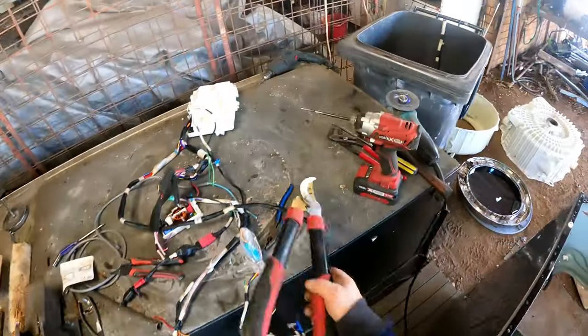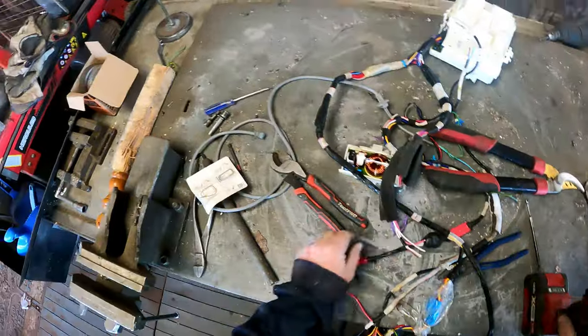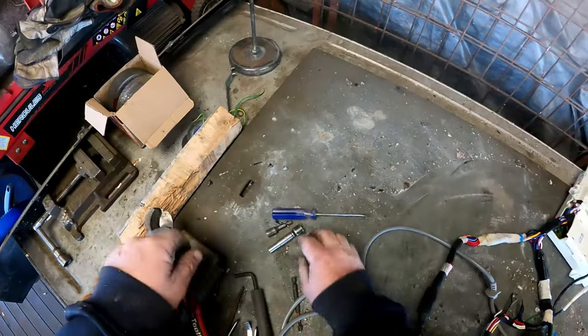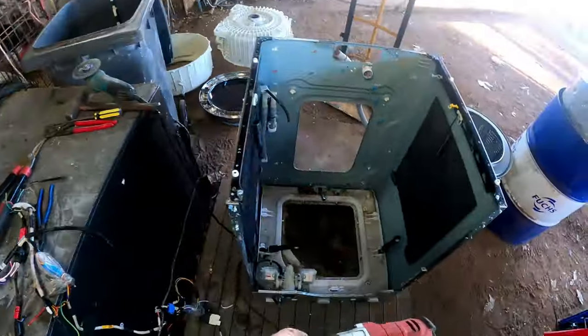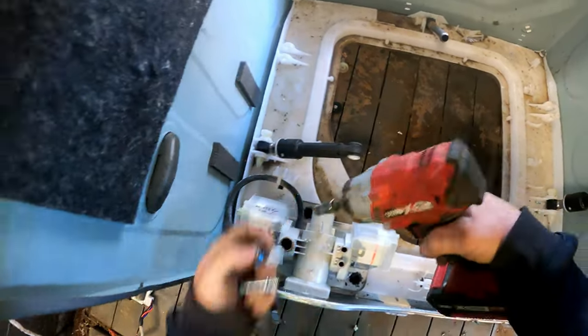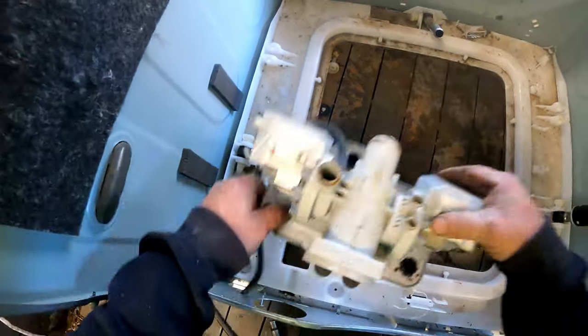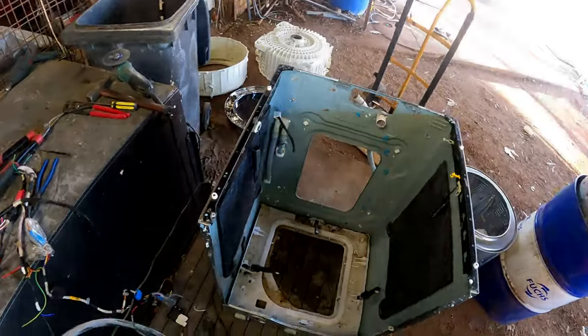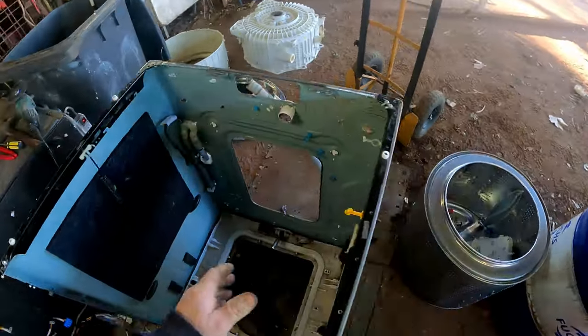Right, we'll pull that out of there. That one, and where'd it go? I've got too much on the bench. There it is. No, that's not it. There it is. That's what I want. That's done. Ooh, it's peeing all over me. All right, get that out of the way.